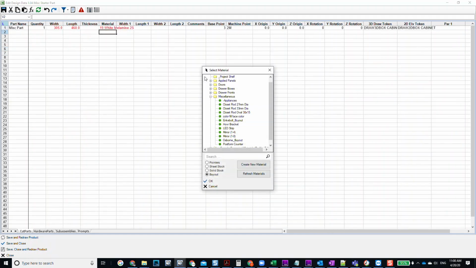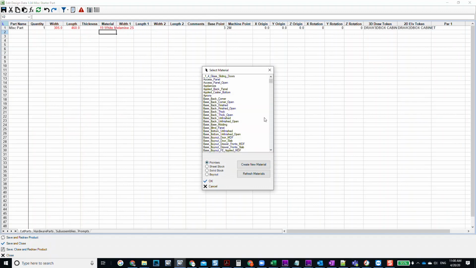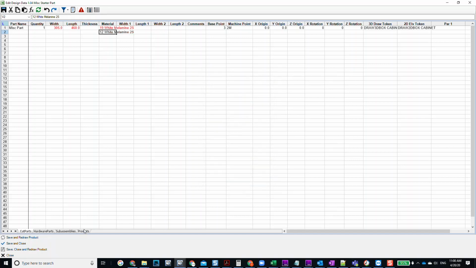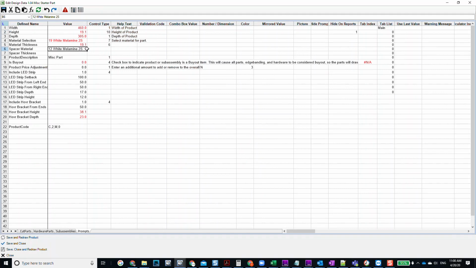So we'll say change material, which will give us our list of materials to work with. We'll say sheet stock, and we're just going to use some 12 mil white in this case. But we want to use that as the prompt so that we can change it on the fly. We'll grab that same formula, and instead of material selection, we'll say spacer material.